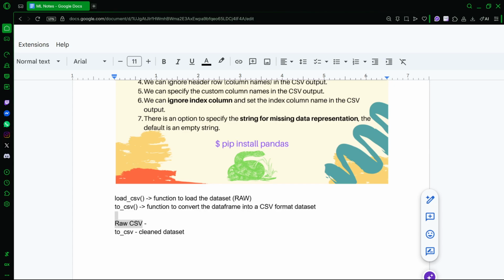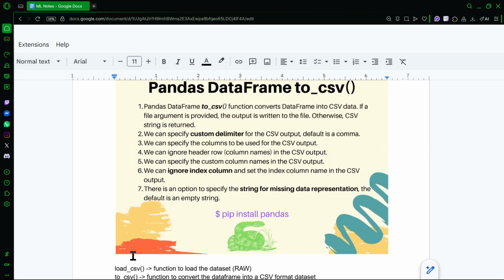So to handle that, we have some parameters in your load CSV function, wherein you will write load CSV and you will write a custom delimiter where you will give the default as comma. So you have a value like delimiter, and this delimiter is going to give you the entire data frame as it is in the CSV. So it is not going to consider the comma values at all. So this is why we have custom delimiters in the CSV. Moving further, we will see all of those delimiters as well, how to exactly do that.